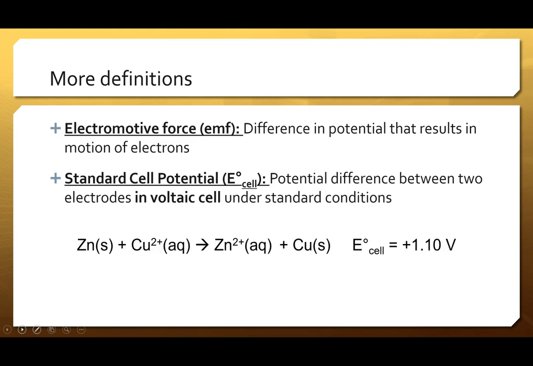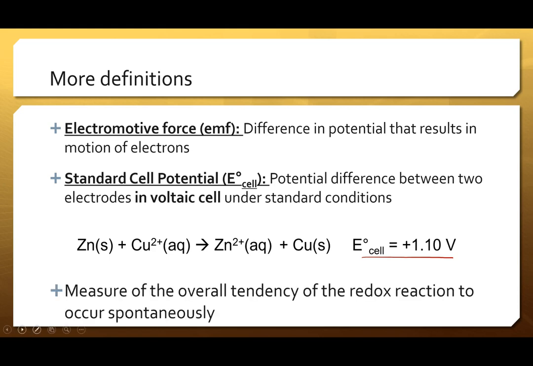So here's an example of a standard cell potential. What they did here is they took the difference between zinc, the anode, and copper, the cathode, and when we looked at the difference between those two, we see a standard cell potential of positive 1.1. And since we are talking about electricity and currents, we are using the unit volts. So that shouldn't be surprising. When you're dealing with electricity, you're always talking about voltages, right?